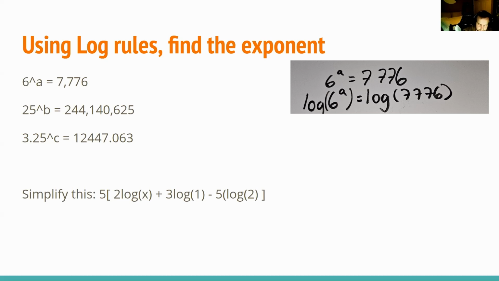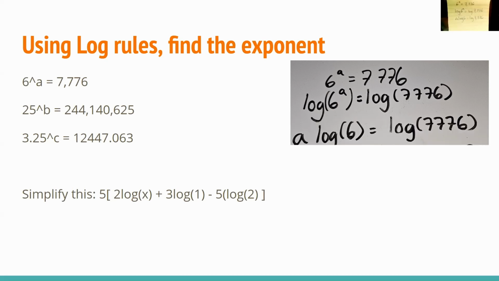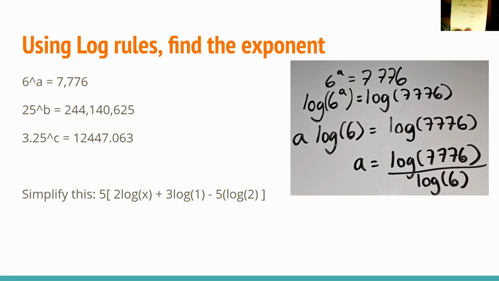So we do the log of both sides, we're almost there. And then we can use that rule, the power rule, where we bring the a down to in front of the logarithm, like that. The a becomes multiplied by the logarithm, using a calculator, or that equation right there. And so that should come out to 5 as a. So if you plug that into your calculator using the logarithm function, and you divide it by that other logarithm.